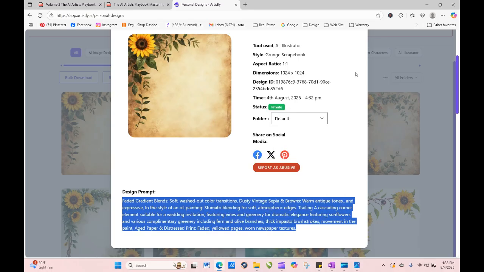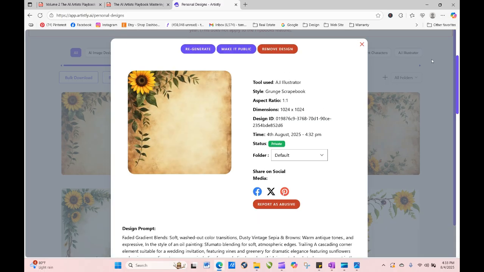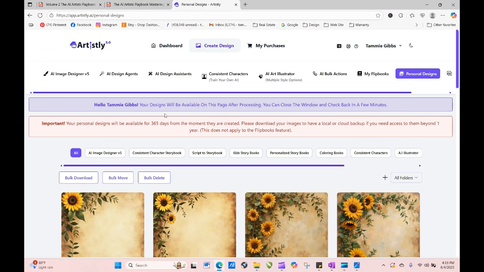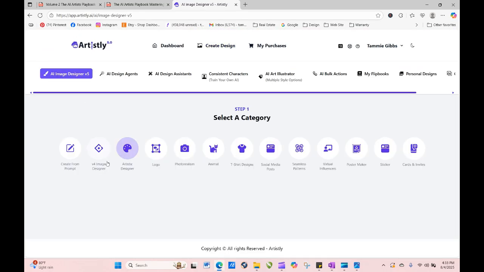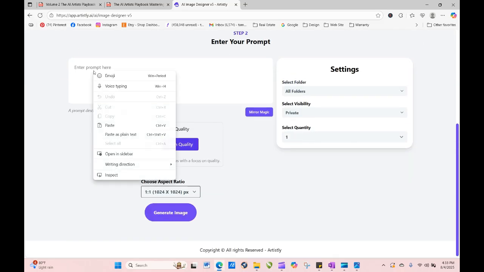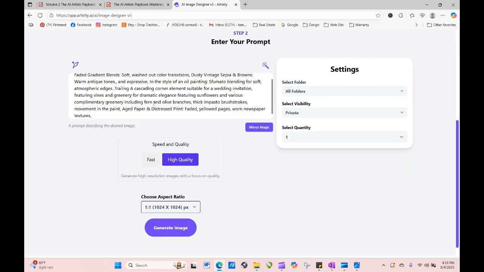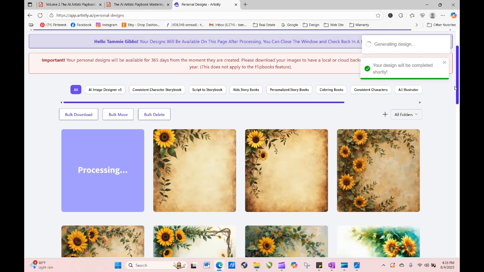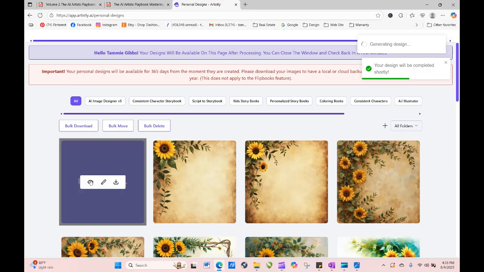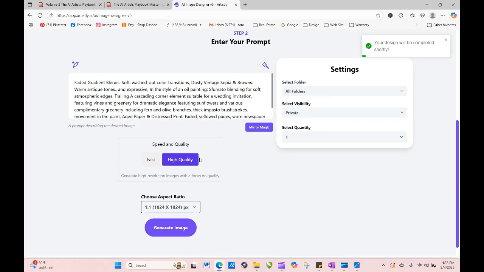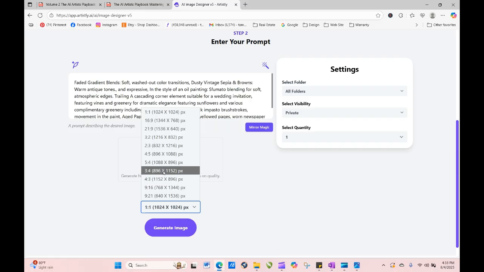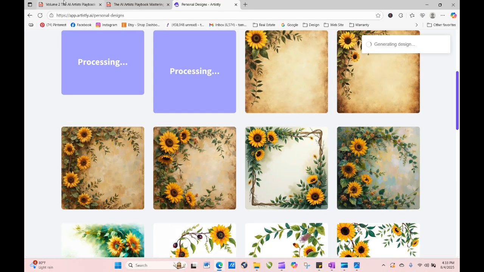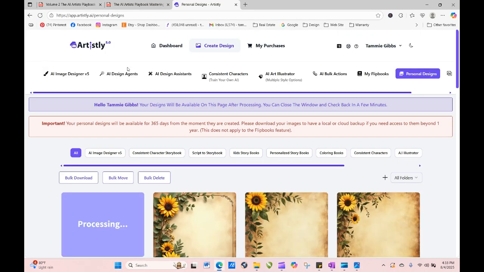And we're going to go into our designers. And we're going to go into this one. That's just the straight version 5. And we're going to do this one, but we're also going to go down and change the aspect ratio to this so that we get, okay.